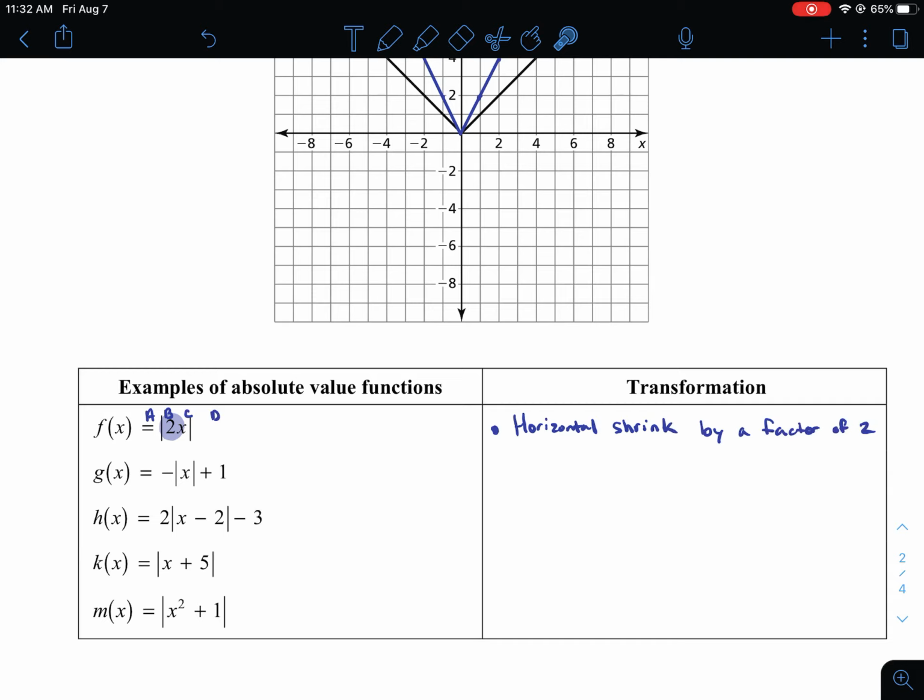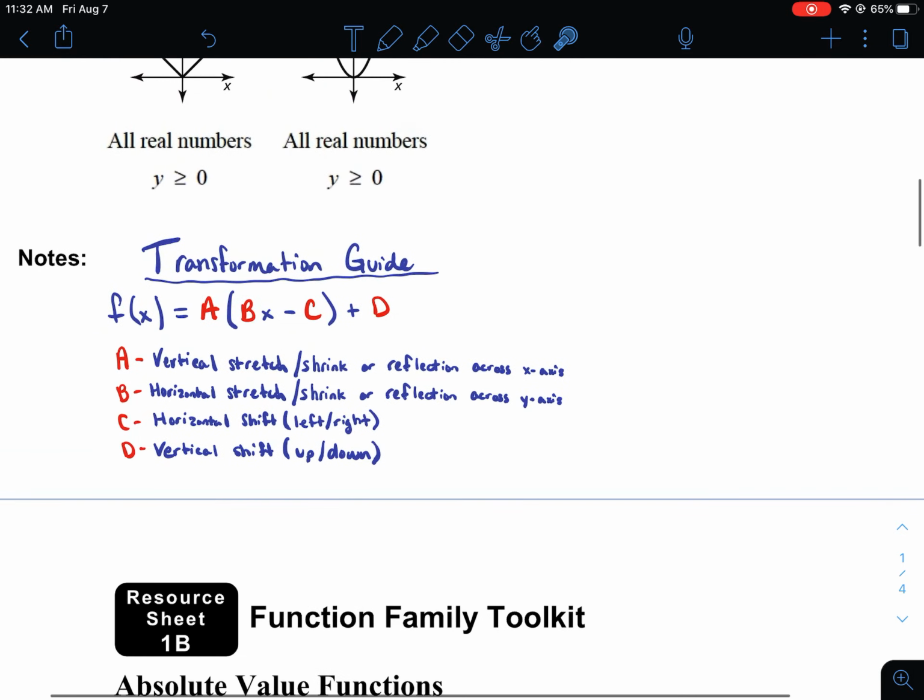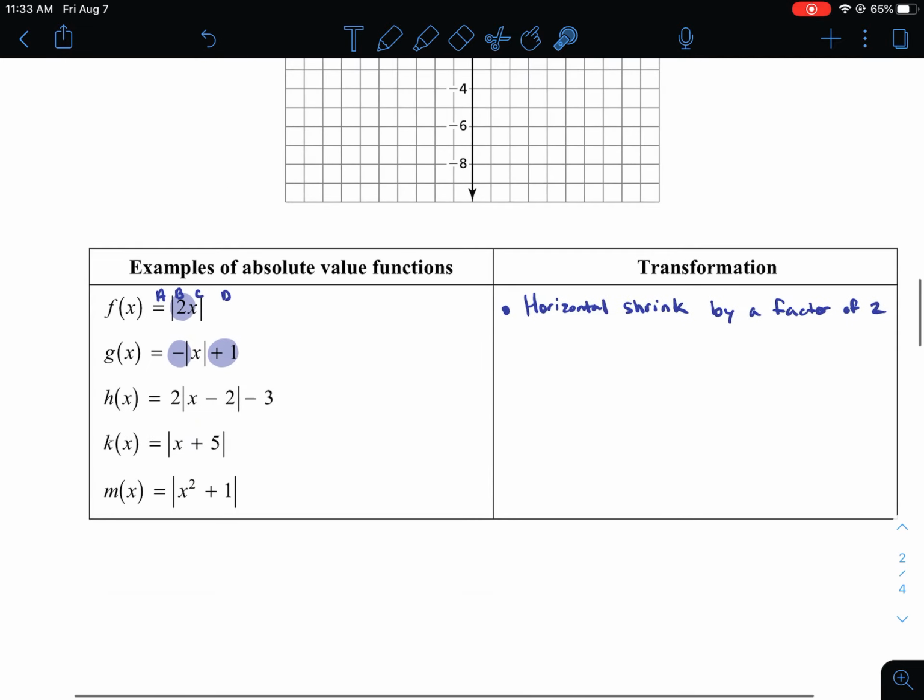Now, we look at the second problem here. You will see that we've added 2 things. We've added something on the outside on the left, and we've added something on the outside on the right. So we have to look up here, okay, what is outside left and outside right? Well, outside left is A, outside right is D. So we've changed A and D.